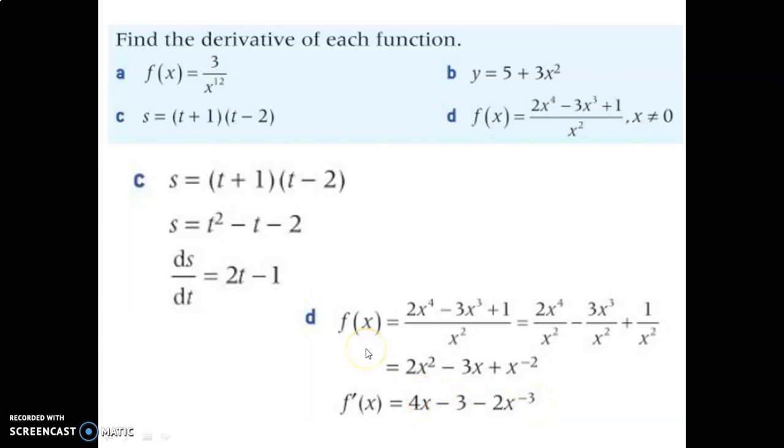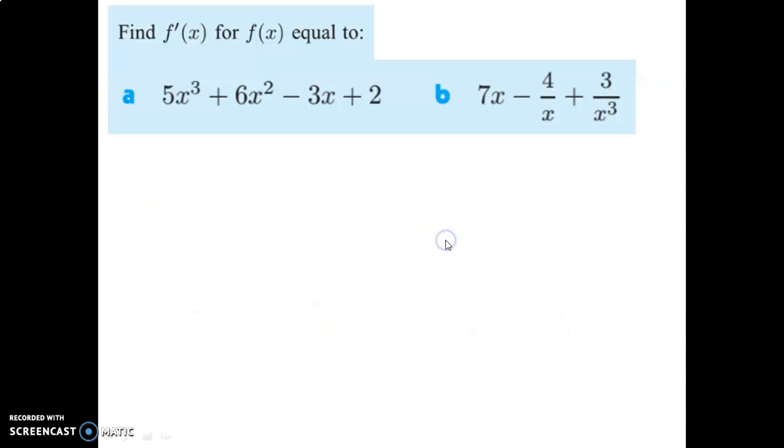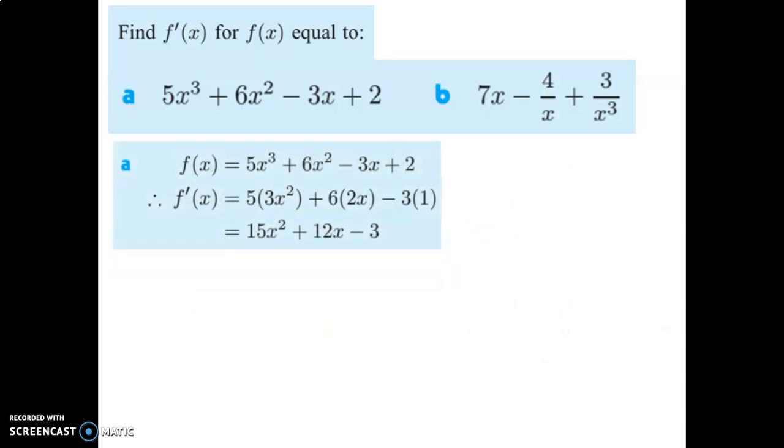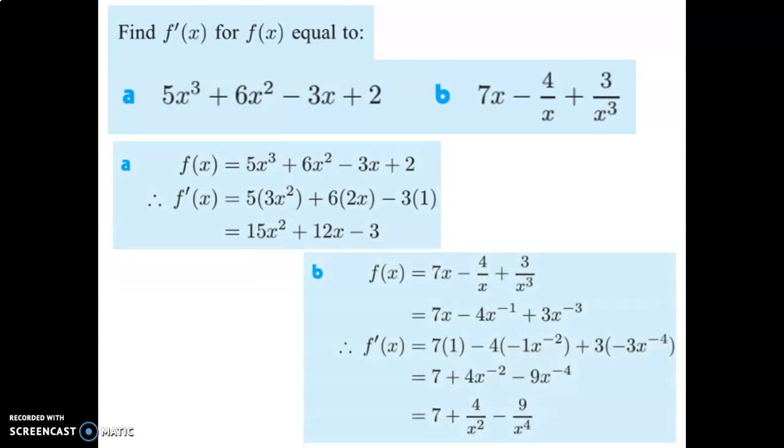Great. So I hope through these you're starting to get a hang of how to do basic rules of derivatives. This is what this is all about. Try these two. Okay, check your answer for A, and check your answer for B. B has a little bit more going on with the exponents, but we're just practicing all these rules. This is a lot of algebra now, but you got to master these rules in order to move forward with calculus, so keep on trying.